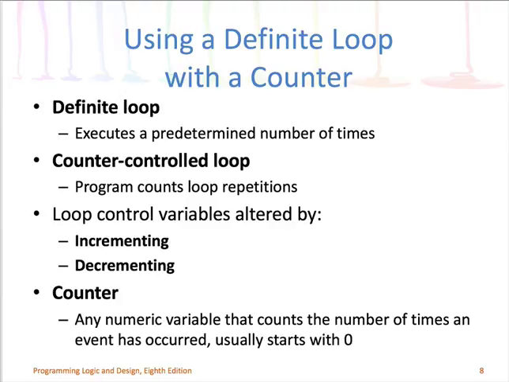Loop control variables can be altered in a number of ways, more than the two that they list here in the slides, but real commonly incrementing and decrementing are ways to control a loop variable. Incrementing just means adding 1 to a value. Decrementing means subtracting 1 off. So in my example where I wanted to go 1 to 10, I might set my loop variable I to 1 outside. I'll say while the variable is less than or equal to 10, do something, and then typically at the very bottom of the loop I would say I equals I plus 1. I'd go back up to the top.